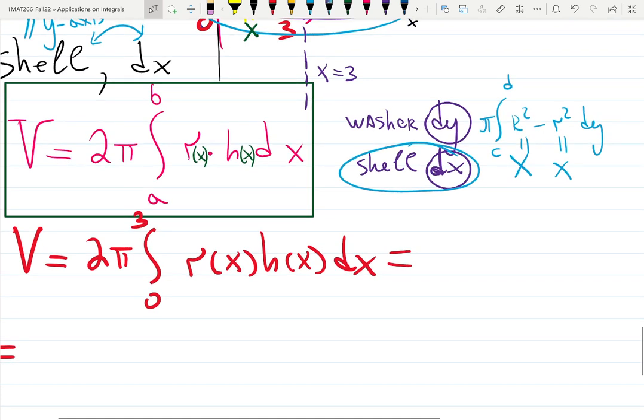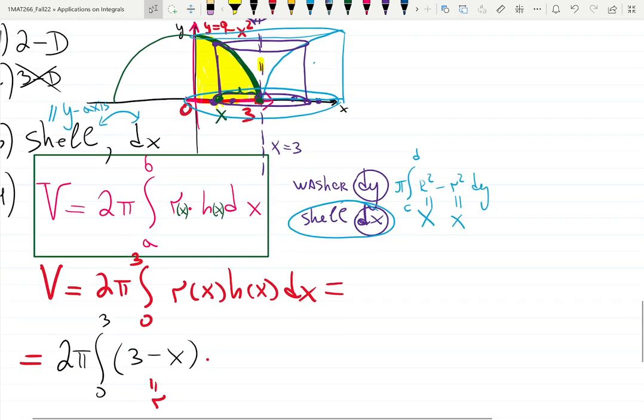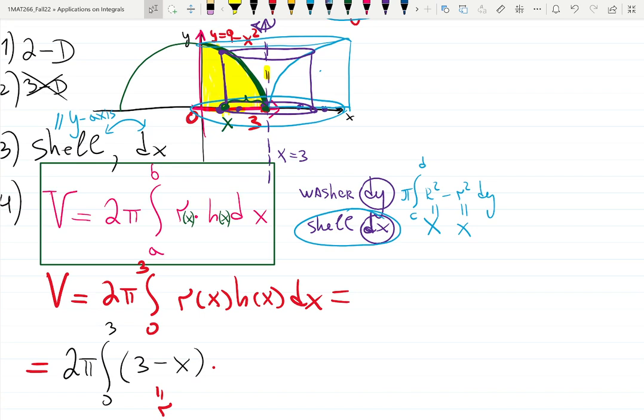The answer for my own question. And then you tell me if you understand it. 2 pi from 0 to 3. R is 3 minus x. That is my r. Radius is 3 minus x. Stare at it and tell me if you get it. It still matches with x, but it's shifted by 3 units. Shifted by 3 units because axis of rotation is shifted. How to know to the right or to the left? Take the one on the right minus your x. Or just see that the shift was done by 3 units to the right. If you want to see it this way. Also, if you plug x equals 3, if I choose this radius, what radius over here? Zero. So, it matches.